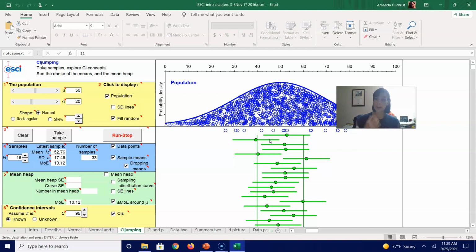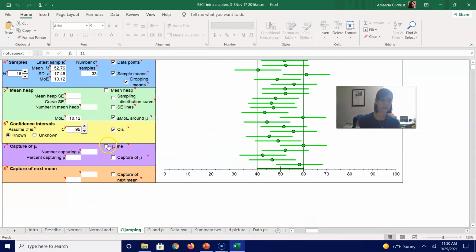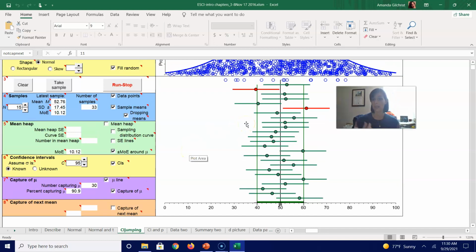So now we're going to move to 5.8. Here, a confidence interval includes or captures mu every time unless the sample mean actually falls outside of the margin of error. So now we're going to run another simulation. I'm going to have a line for mu, and I'm going to indicate how many times something actually captures mu. Based on the most recent sample that I took, what you're going to see here is that ones that have sample means that fall outside of the margin of error do not capture mu.